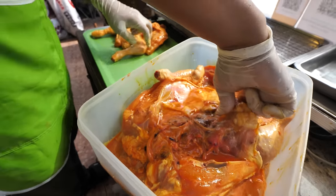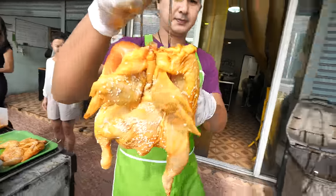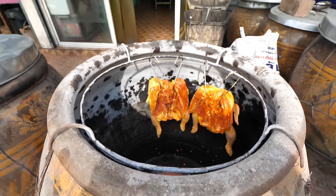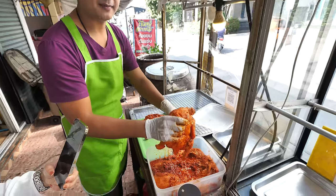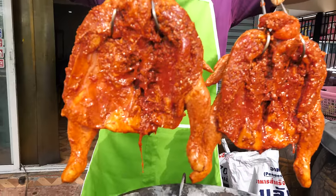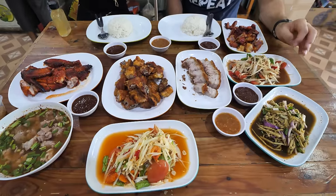Look at the marinated chicken here. What did he put on there? He said there is coconut milk, salt, and sesame seeds. Look at that. Wow. Thai roast chicken in the big urn with coal. It's gonna have a natural aroma. Oh, and there's another version here. Thai herbs, garlic, lemongrass. Ooh, lemongrass. Sorry, I'm getting excited. Oh, look at the spice mix on there. What else did he say? Lemongrass, pepper, cumin, herbs. And what a beautiful table it is here, eh?